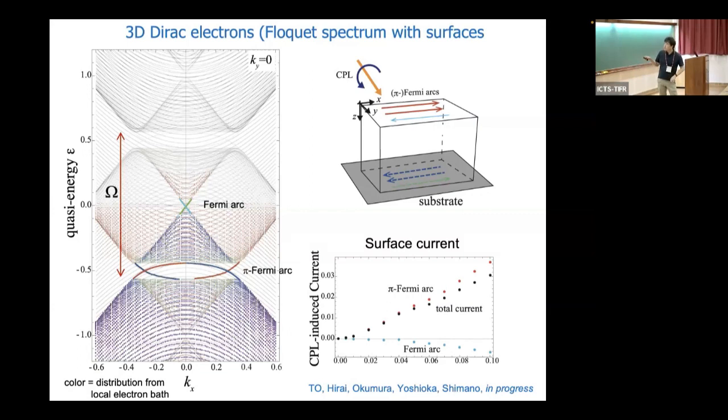And we see, okay, so actually there's an experiment also in Shimano group measuring this current that is generated in the material. We still don't know so precisely, but we think that these surface states that we have here would generate some current, and we think that this current that was experimentally observed is related to this surface state.